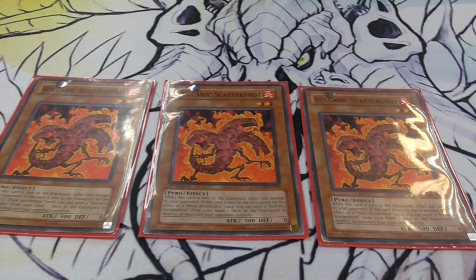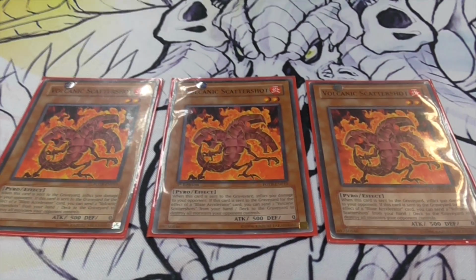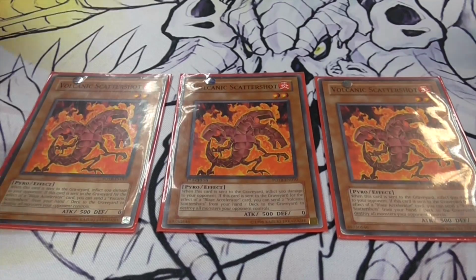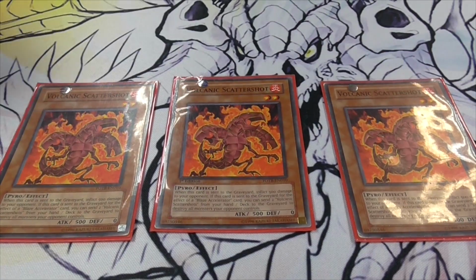3 Scattershot. Of course. Always run this in Volcanics. It's fantastic. It's your Raigeki during your opponent's turn and it burns them on top. A lot of the time you'll think, I can't really hit them for game yet, they've still got life points. You won't realise you've Scattershot them 2 or 3 times. They're on about 2k. You can hit them straight away for game.